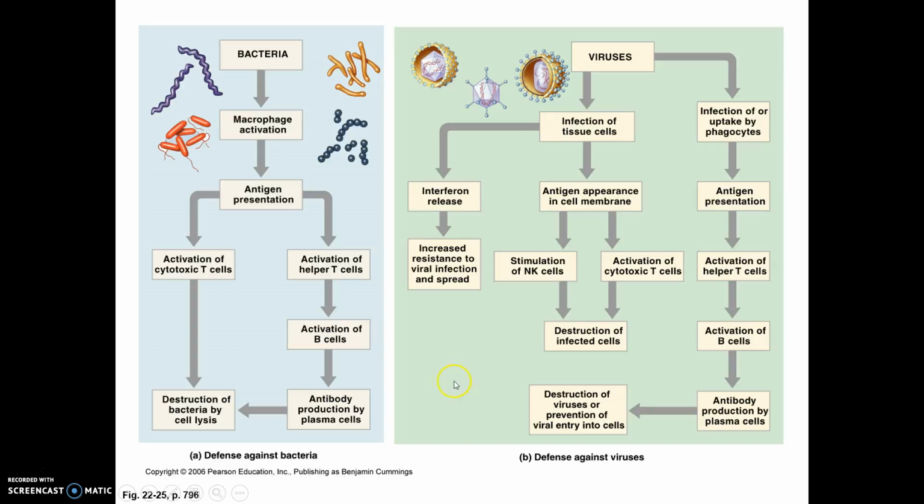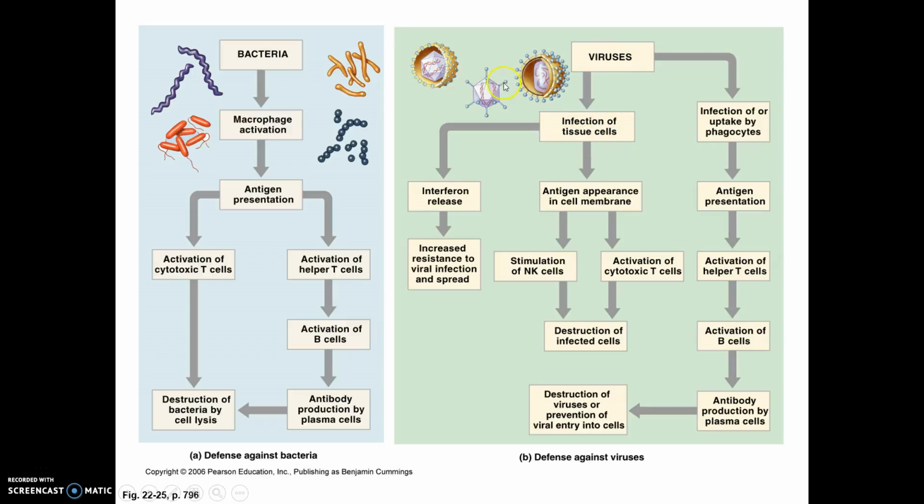Okay. Now, this is a good summary of the way our body takes care of bacteria and the way it takes care of viruses. First of all, viruses are much smaller than bacteria. What a virus basically does is it likes to inject its nucleotides into a cell and trick that cell into making copies of the virus. So usually the main thing that viruses do is actually infect cells, okay?